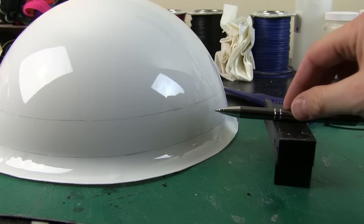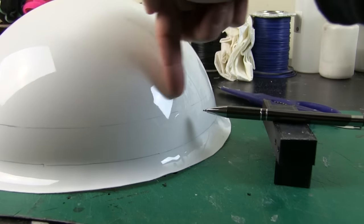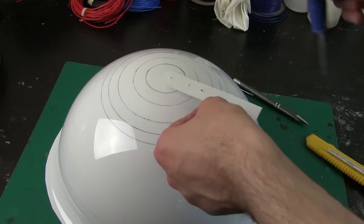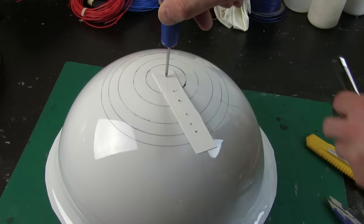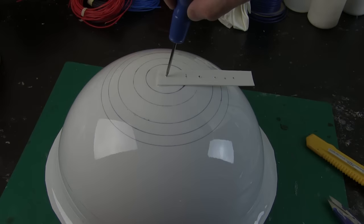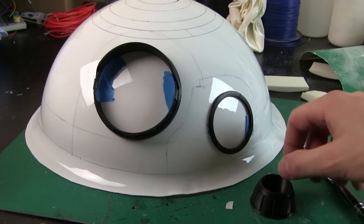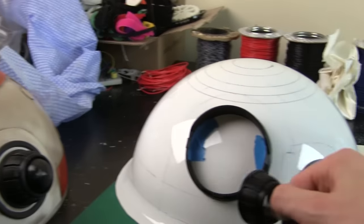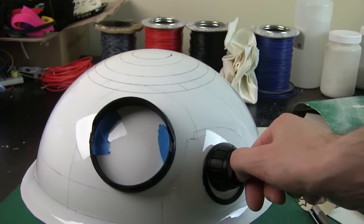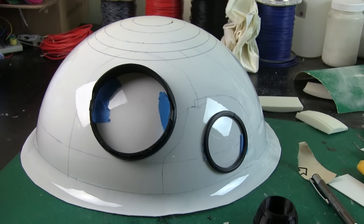I've marked around the bottom here by just putting this pen onto various height things and rotating the dome around to draw around it, so that'll make the bottom ring parts. And on the top here, I've just used a piece of plastic with some holes in, and then I've just gone round with those, by sticking a pen in to mark all of the circles. Just marking out some details of where these things go roughly. I've printed a smaller holoprojector than last time, because it was a bit chunky. So I think that's gonna look good on there. And I've got some more details to go, but just roughly working out where the contours go for the main parts.